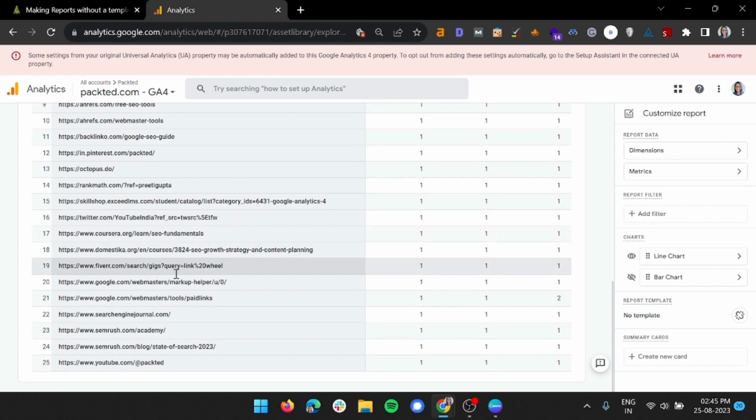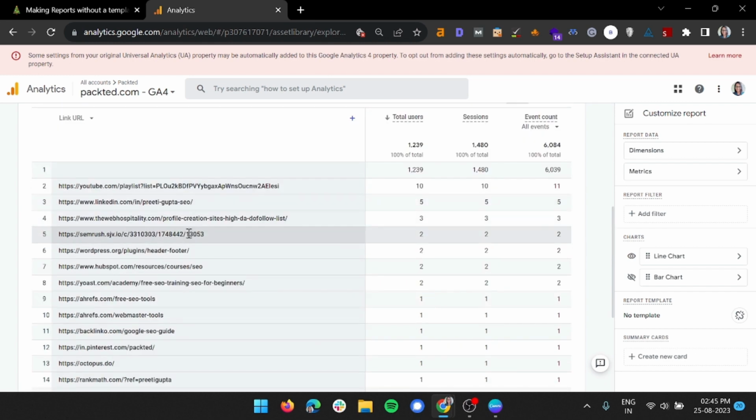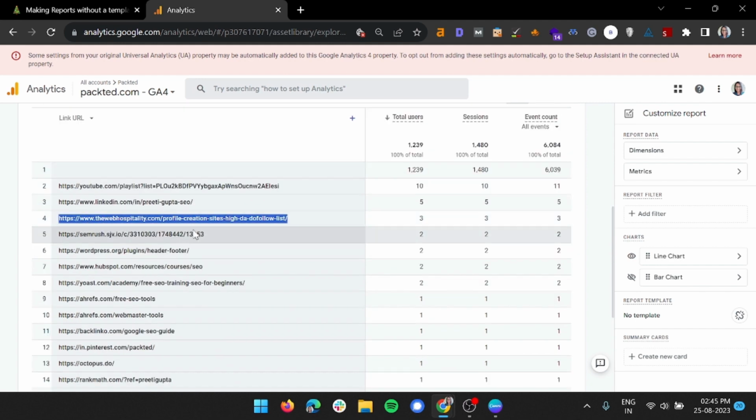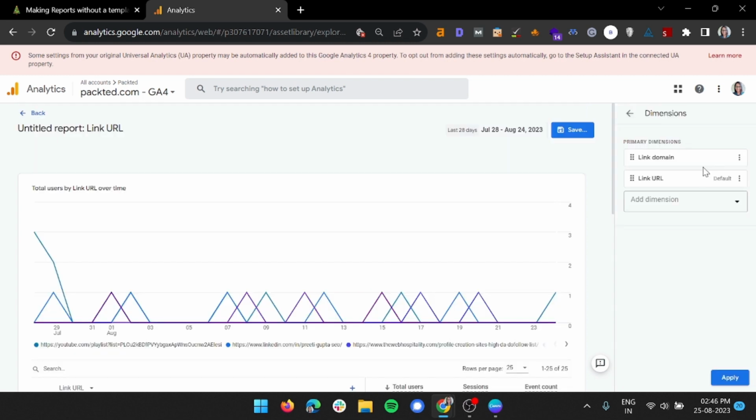So you can see where these are added, and if you find something suspicious, then you can work on it. And you might think of this link as suspicious, but I have added this link in one of my blog posts. I have made it nofollow, and it's about profile creation, so that's why I have added this link, and 3 people have gone to this website. So really you can do anything with this, you have a ton of different metrics and dimensions. You can just play around with this, and you can do literally anything with it.